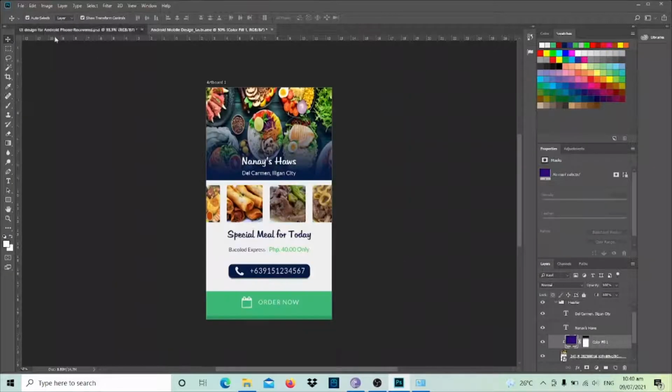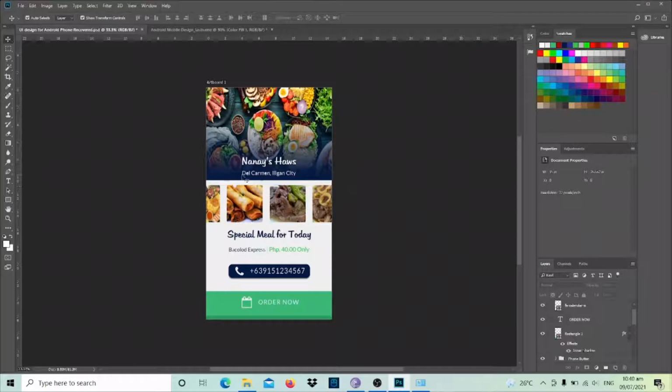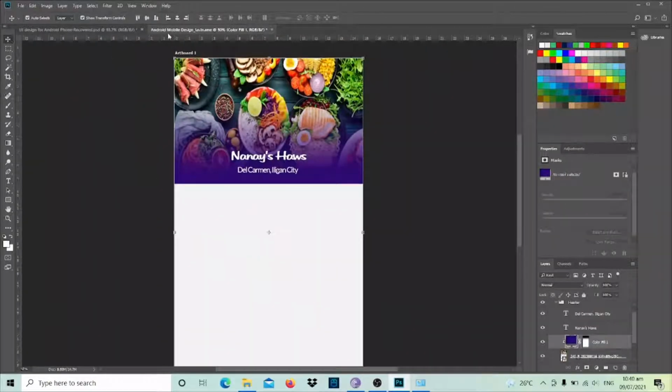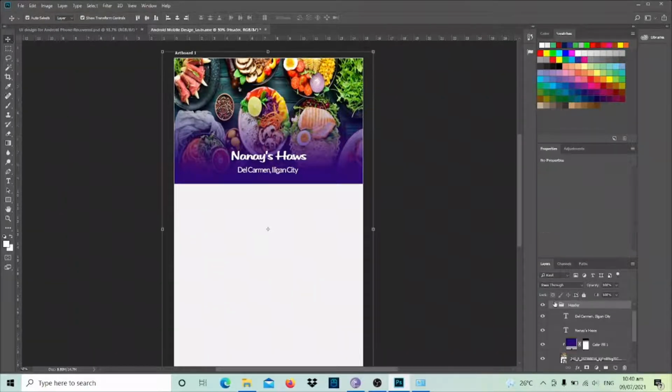Okay, these thumbnails, this area here. Thumbnails is where the users can select different kinds of food, and then they can order it. The job of this thumbnails is that the user slides through it so they can choose. So for our design, we will make the thumbnails here. First, make a folder here for thumbnails.